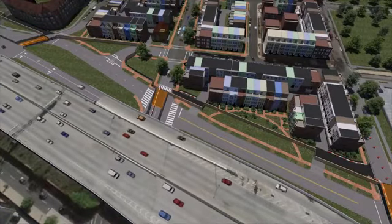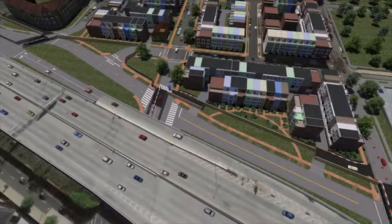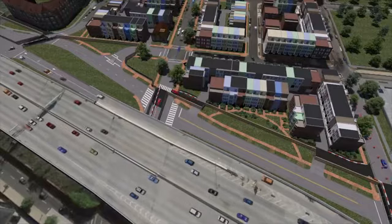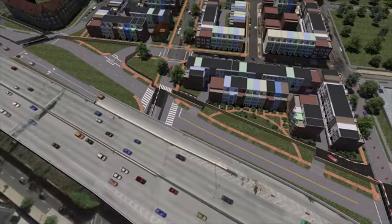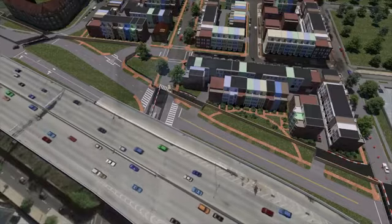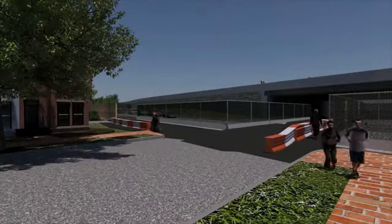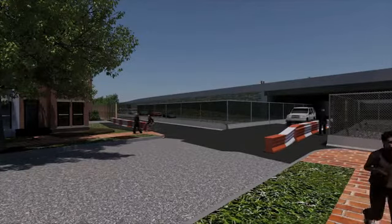Crews would then construct DDOT-approved street decks, or temporary bridges, so that all north-south streets between 3rd and 11th Streets are open to motorists, bicyclists, and pedestrians, and accessible to wheelchair users and persons with disabilities throughout construction. Cross streets would be temporarily closed only when these street decks are being installed and removed, and those closures are expected to take less than two weeks in each instance.